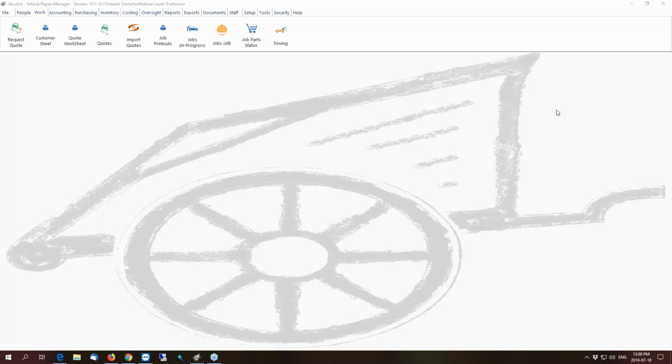Now, the dashboard can be used by the staff members to search or look for certain things, which we've made a little bit easier, but it can also be used by the managers or owners if they want to get a little bit of a bird's eye view of what's happening in their business.